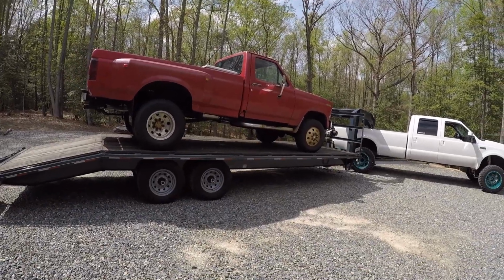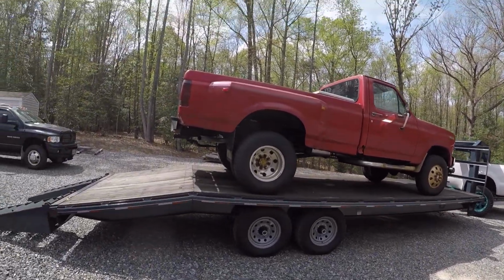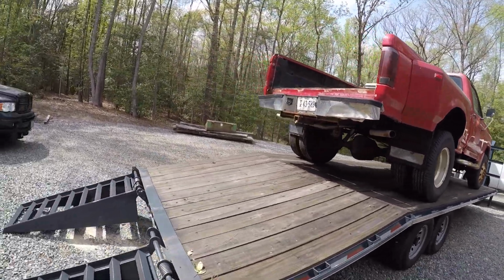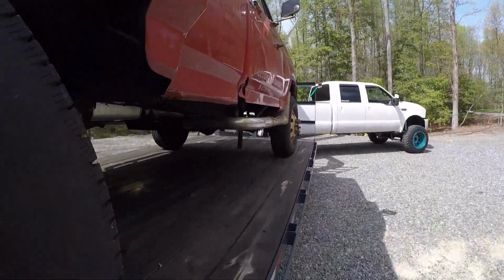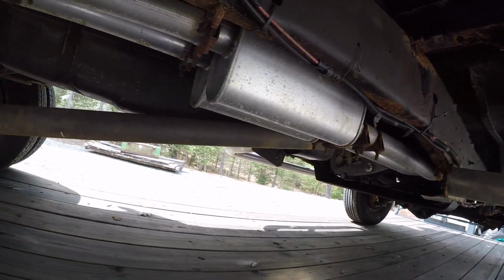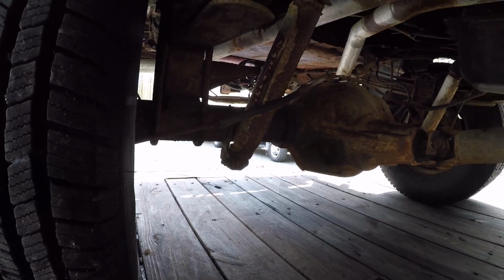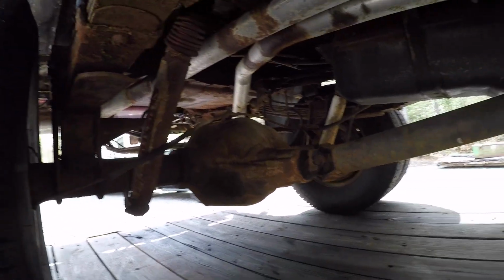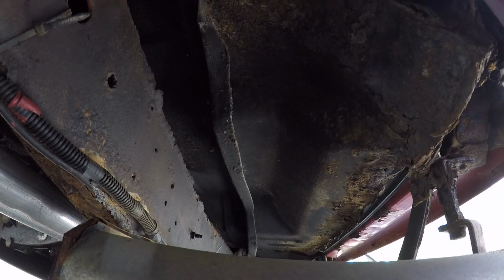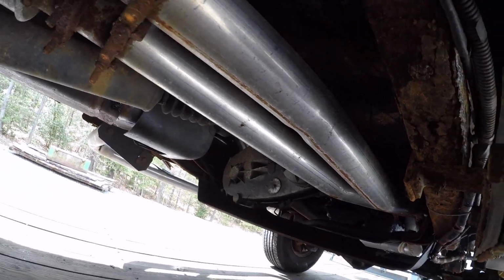There you have it. Got this thing loaded up. I'm gonna strap it down, and then we'll be out of here. But as you can see, as far as the frame goes, it's not very rusted out on the frame. Like, it's solid. The rear end is for the most part pretty solid. Nothing that can't be worked with. And really the only damage is the cab. So that's something to consider.